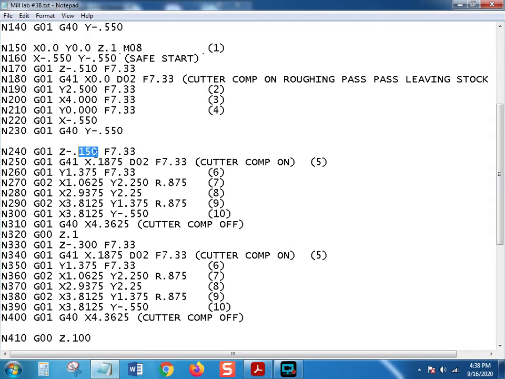And again, what this is going to do right here, this is going to rough it all. It's going to go 150 thousandths deep, and it's going to leave 15,000 stock, because remember, D02 is going to, I'm going to lie to the control, tell it that it's a 1 inch and 30 thousandths end mill when I'm actually using a 1 inch diameter end mill, and it'll leave 15 thousandths per side. And I don't have to do anything. So this is another roughing pass here.